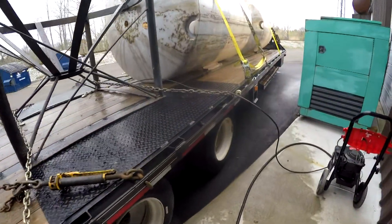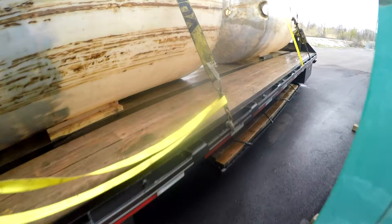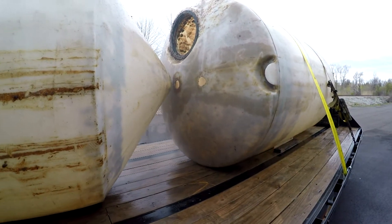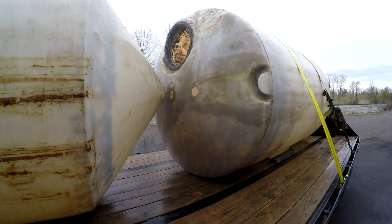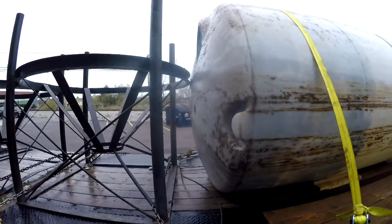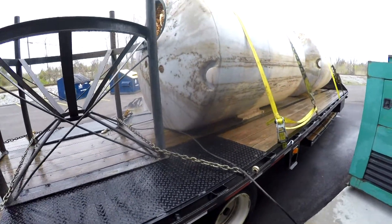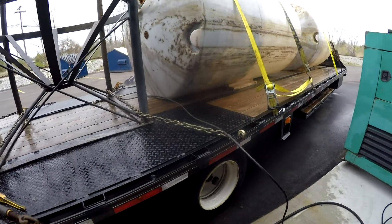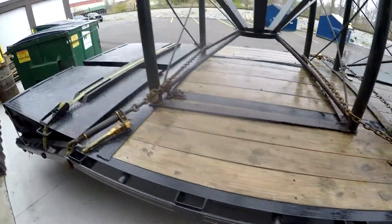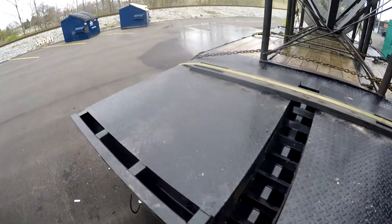There's after a half an hour of power washing. I sprayed degreaser on it too, and I have to tell you it would take forever to get this stuff off — unless there's some kind of extra heavy duty industrial cleaner that will take it off. The stuff I have is pretty potent and it wouldn't take it off. And besides that, that stuff is all over my trailer — I tried to power wash it off too and it kind of just sticks.